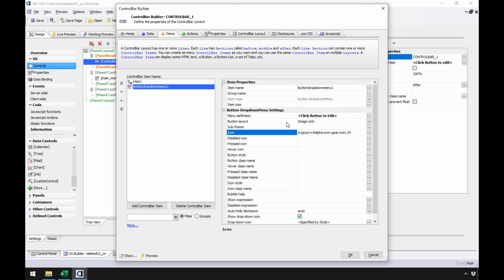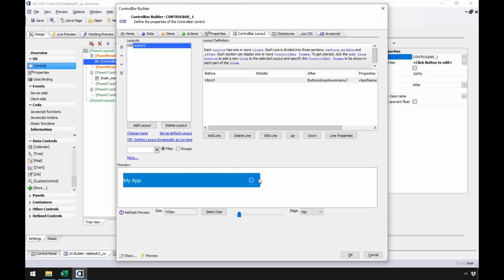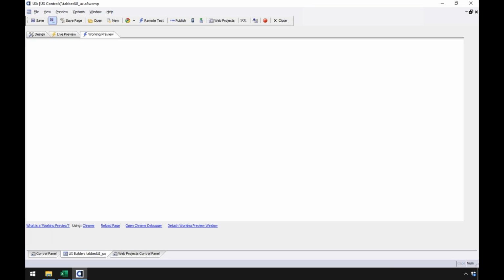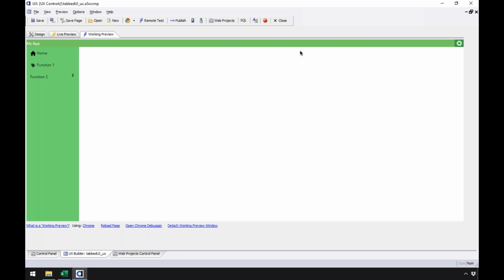But that said, you can use any kind of image, like static text and stuff like that. You can make this look a lot nicer. But if we go back to layout now, you have this little button here instead of the other, or it has an image there. So it looks a little nicer. So I'm going to go back into working preview. And that's another reason the control bar is super flexible and it's data driven, so you can change information in it on the fly. There's a lot of fun stuff you can do.